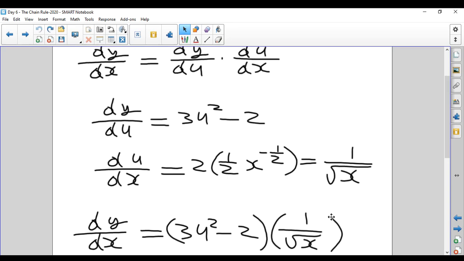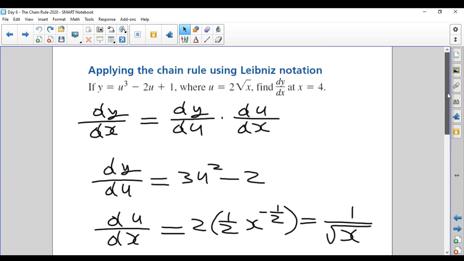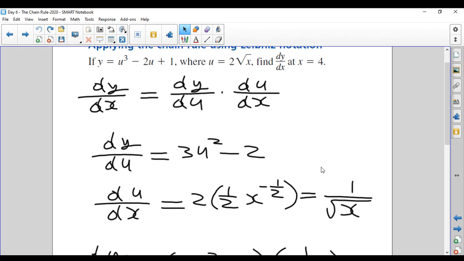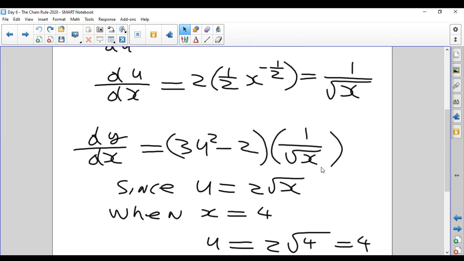So what we have now is a derivative. And the question is, do we need to actually make the substitution so that we have just x in the function? Because remember, we wanted dy/dx. That's our goal. Well, the question didn't actually ask us for dy/dx. It was specific about what they wanted. They wanted it when x was equal to 4. So you could get away with figuring out what u is when x is 4 and then putting that u into the function without having to substitute the actual function that relates u to x. That's what we're going to do.